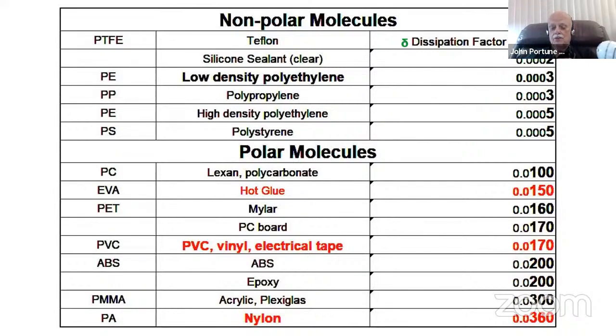How about plexiglass or acrylic? Oh, that's great stuff. No, it's not great stuff. Get yourself some sign plastic or some acrylic, polymethyl methacrylate. That's what it is. It's not a great plastic. And here comes the champion, the one that you all probably think is a great plastic for building RF projects out of: nylon. You think nylon is a great plastic? Look at it. 360 times more lossy than Teflon.